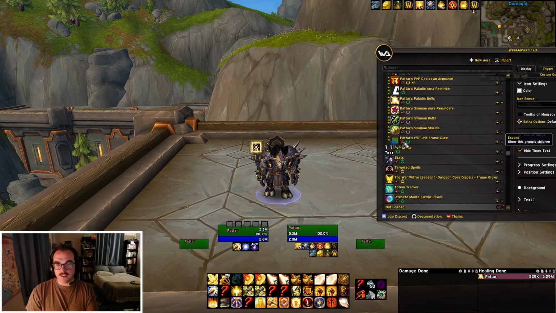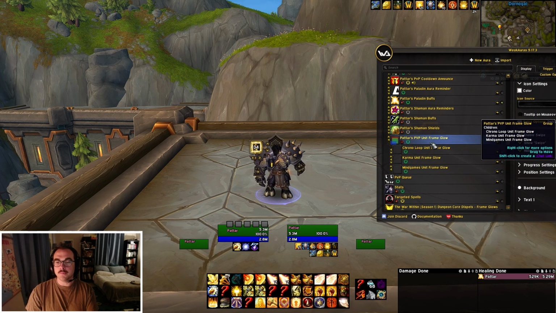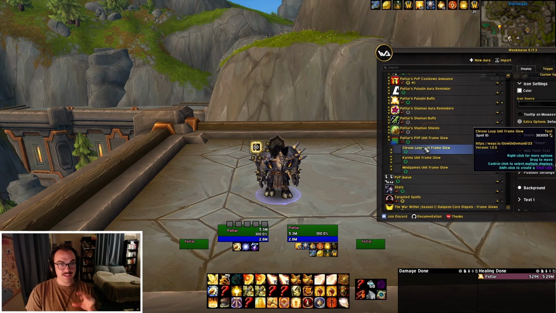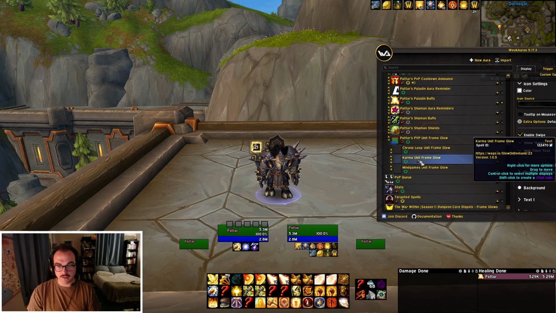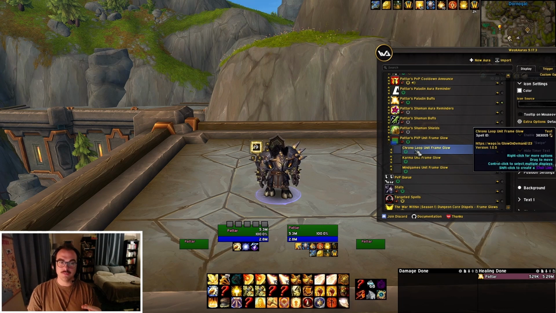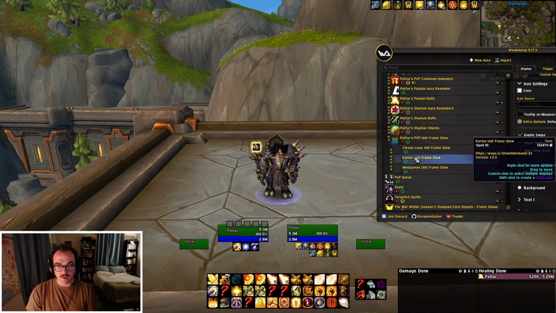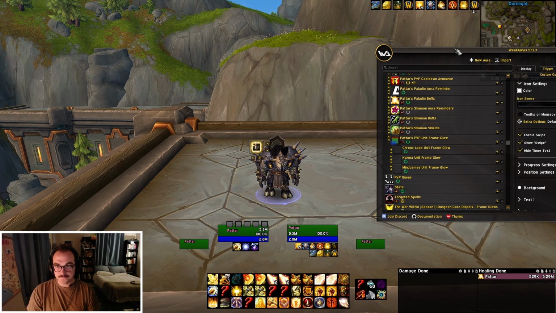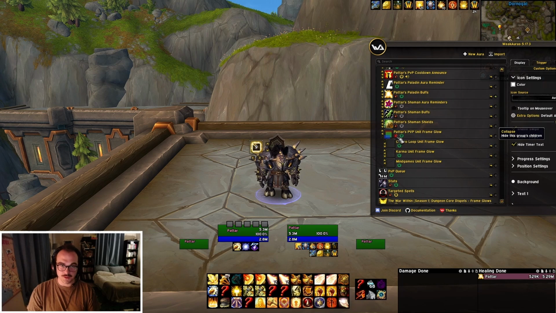And then I have another one that does a special glow on the unit frame. These are for buffs that I like to respond to very quickly, and so I put even more information on the page. And you'll see this in my UI when I'm playing versus some Evokers playing Chrono Loop or Monks playing Karma. And basically it just puts a pixel glow around your party frame. Whoever got Karma on them, it'll show a Karma colored sort of loop around there. So you can instantly respond to it, for example, with a Dispel or a Bop.